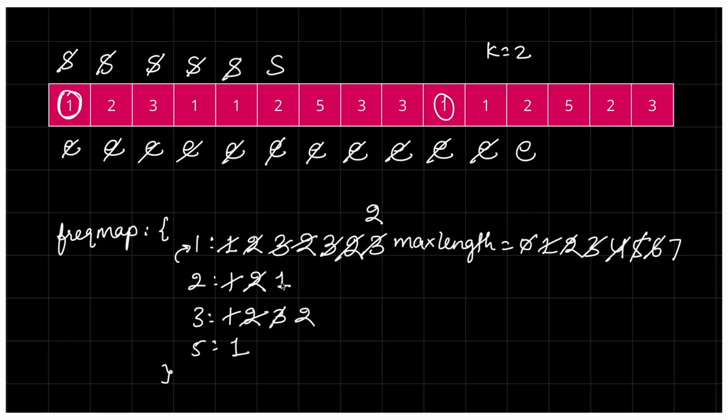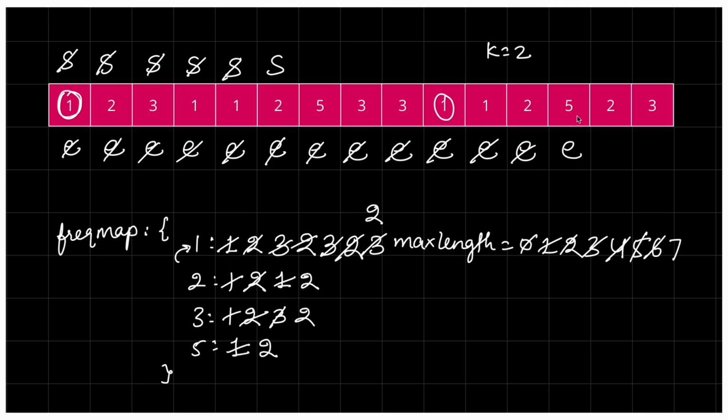End is now at 2, and you can again increment the frequency, but the frequency is under constraint, which means you can move forward and try to update the length. So the current window length is 7. Your maximum length is also 7. So the length will not be updated, but you can now move forward. So now 5 is coming. We will increment it by 1. And now you can see that the 5's frequency is still under constraint. And now you can try to update your length.